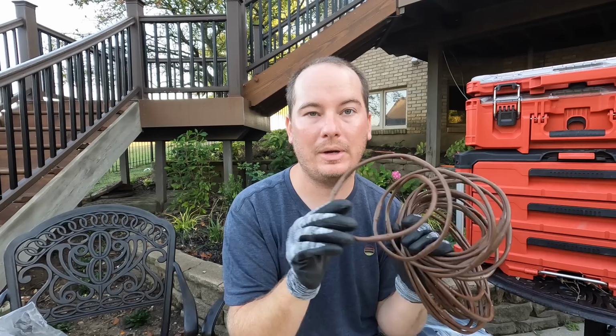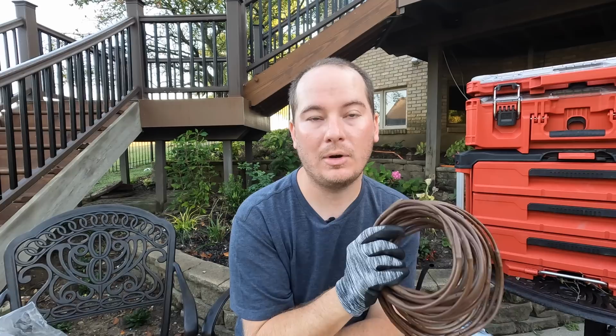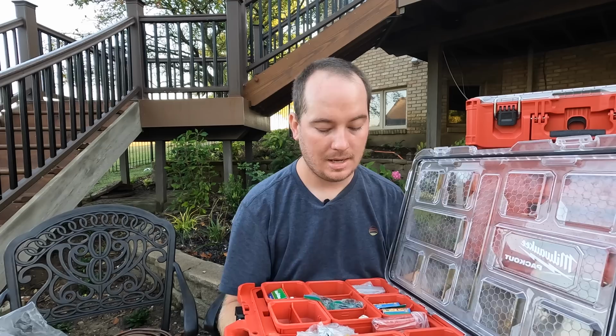This works really well. I would not recommend you water your entire garden bed with quarter inch drip tubing unless it is a tiny garden bed. You're not going to be able to run as far. The pressure is going to be lower. The volume of water is going to be lower, and you're just not going to be able to run it as far. Now, the reason I love my Packout system is because they all stack on and clip into each other, but we're going to go over some of these emitter options.